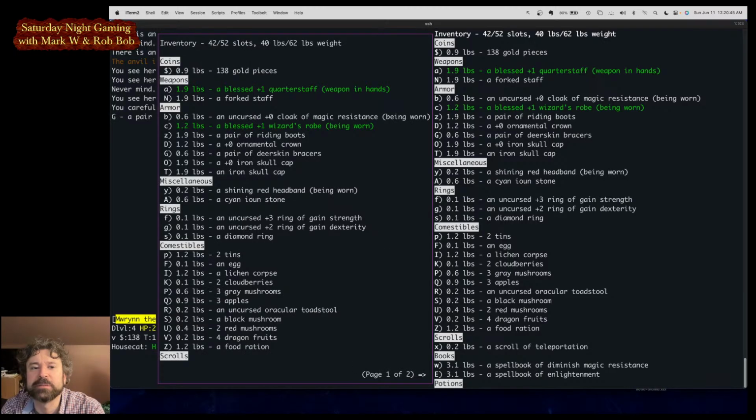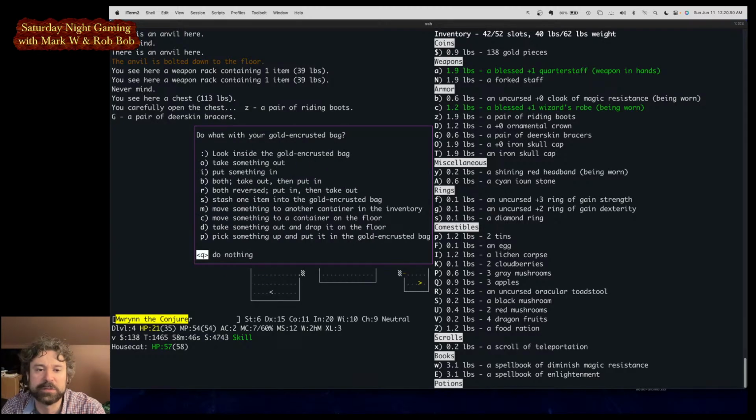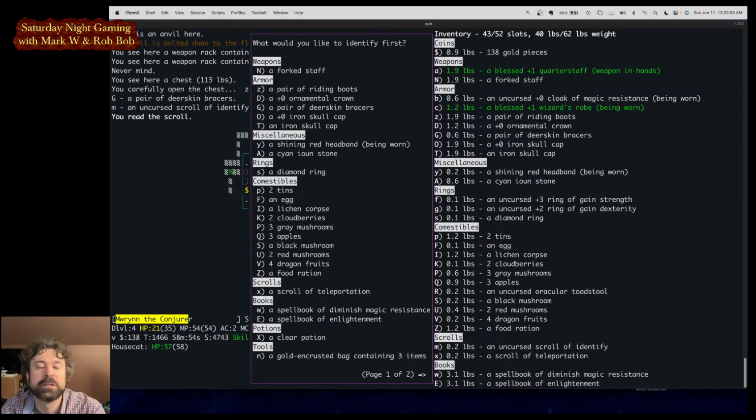Tempted to use an identify at this point. Let's do that. That is in the gold encrusted bag. Take out a scroll of identify and read it. What do you think, the bracers or the riding boots? Thing about boots, at least in vanilla NetHack, is they can be very nice, they can be neutral, or they can be pretty bad. Like they can be boots that make you trip constantly and you make a lot of noise. Ryan recommends the bracers. Yeah, let's try that. Bracers are new, by the way. They're not in original NetHack.